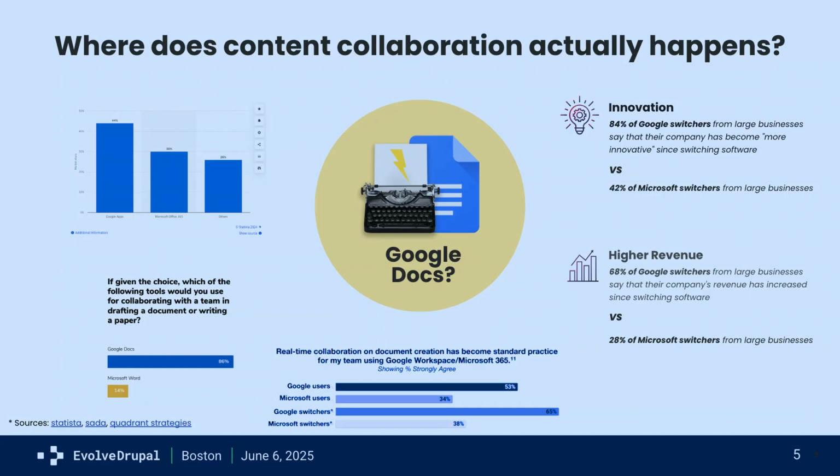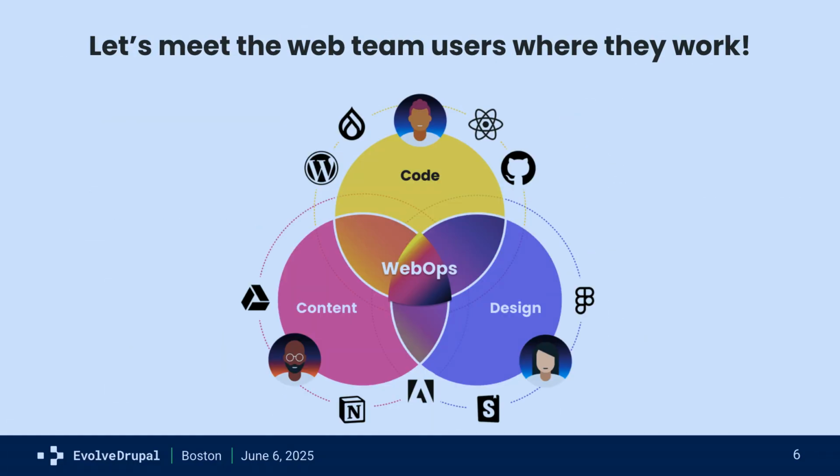So Google Docs answers part of the equation, which is authoring, but it doesn't answer transforming editorial textual content into something which is for the web. And it's complex. So that's what we are working on. One of our big visions when it comes to solving this problem is to meet the web team users where they like to work. We started here basically 15 years ago: meet developers where they really want to work. Where do they want to work? Well, Drupal and WordPress, and that's why we have this in our portfolio.